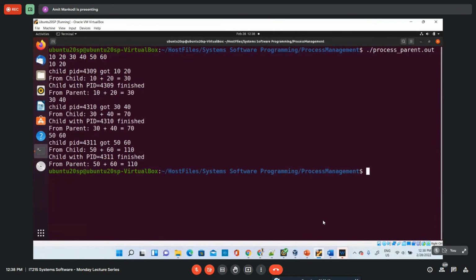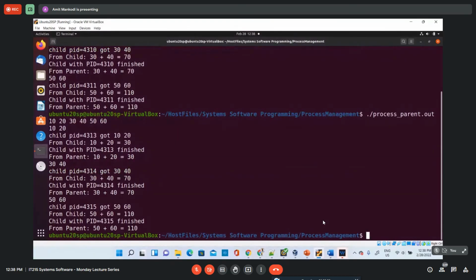Every single time, you will not see much change in the output, right?